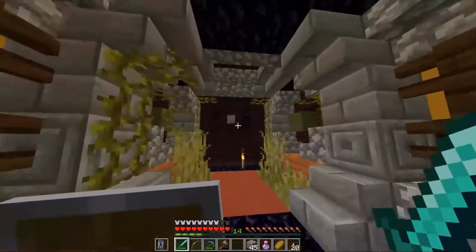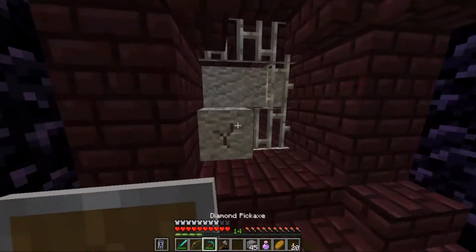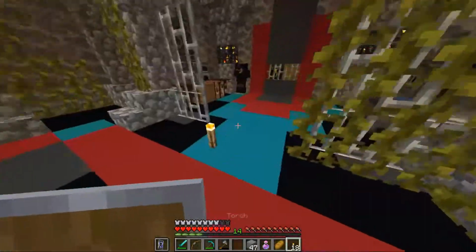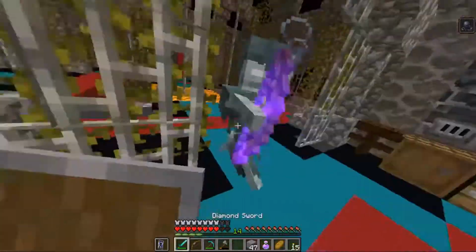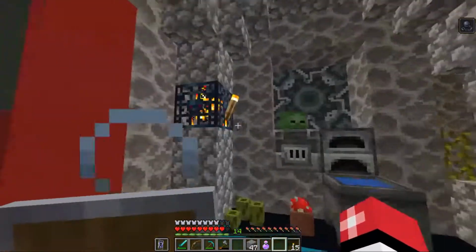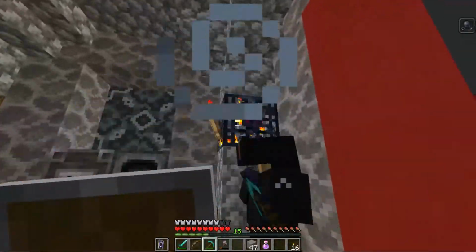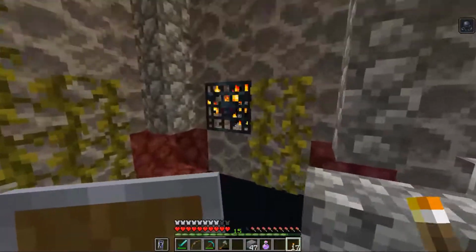Alright, we're back, and I got rid of the Vex by leaving the area. Oh, also, another thing that makes Vex so freaking terrible is the fact that they can go through walls! You can't protect yourself from them. Okay, we got rid of that one. Is there another one of these?